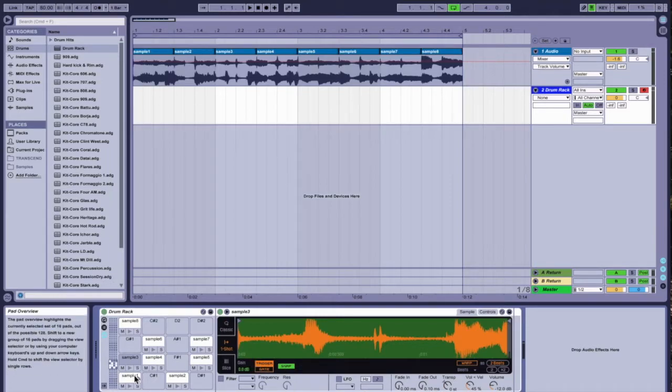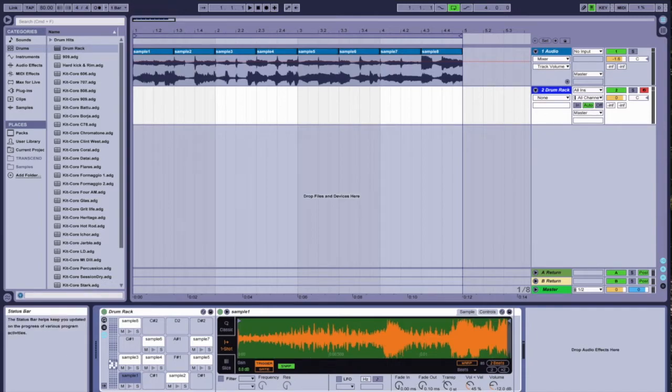So to start with, just want to go to sample 1. I don't really want this to be velocity sensitive. I don't want to accidentally play a key too softly and the sample comes out real low. So let's just put the velocity knob down to 0%. So it's completely down to the volume of the original sample. And I want the exact volume of the original sample, so let's just drag this up to 0.